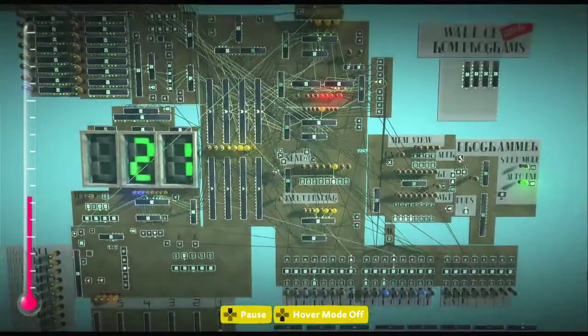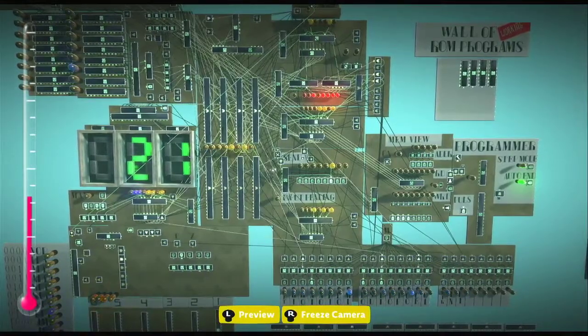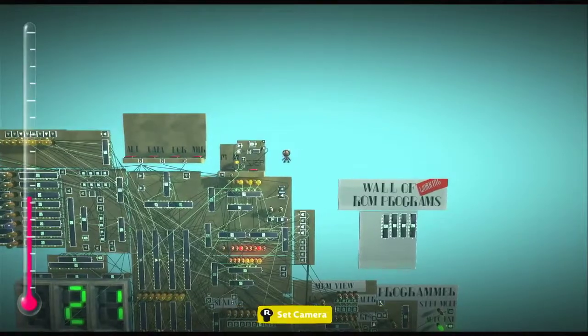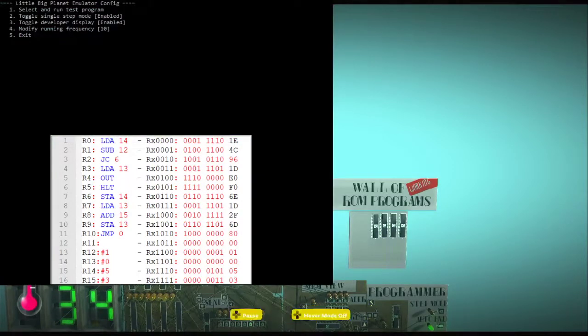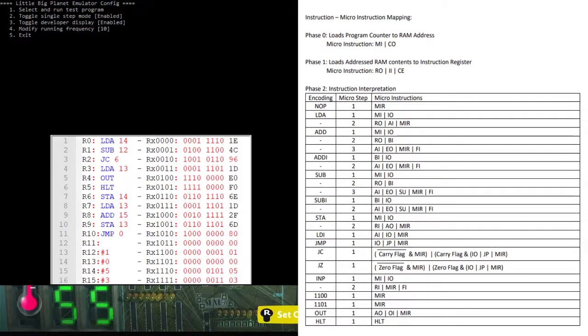For development, I can show a little bit more of what I've been doing. I'll keep this running in the bottom corner of my screen while I show this off. I have this as well to show. This is an emulator that I made to help the development process. As you can see here, there is the code in the bottom middle left. This right here is an actual program that I would use. This is the assembly version, although I also have a compiler that brings it into the binary code that is actually used on the computer, but this is so much more human readable, so I use this instead.